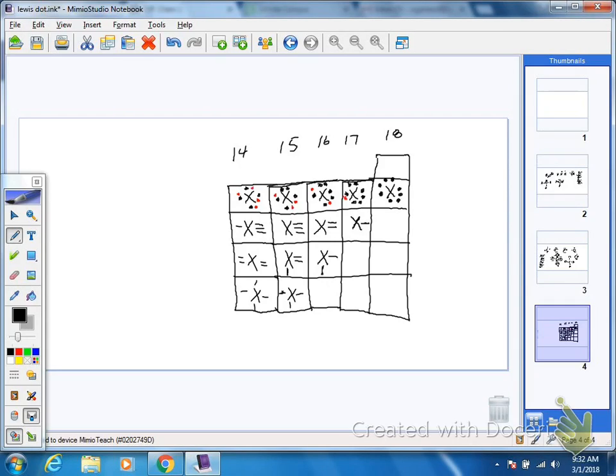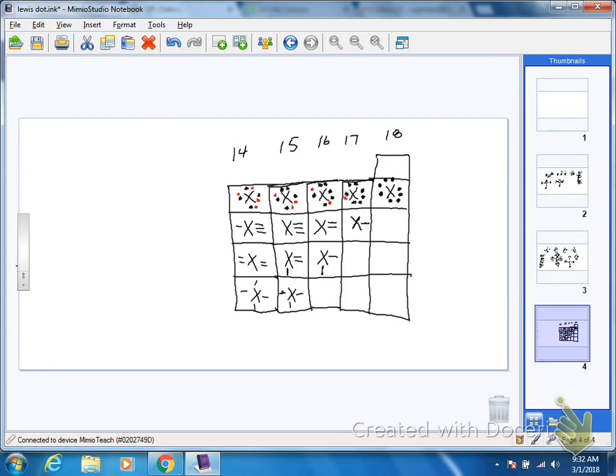Okay, so now that you've got a little information, let's do an example where, when we get down to step 5, it's not going to work. Here's one that I'm going to have you do: SiH2Se. You'll go step 1 through step 5, and then you'll stop and go, wait a second, this is not going to follow the octet rule. What do I do now? You can look at step 6 to see what you need to do.